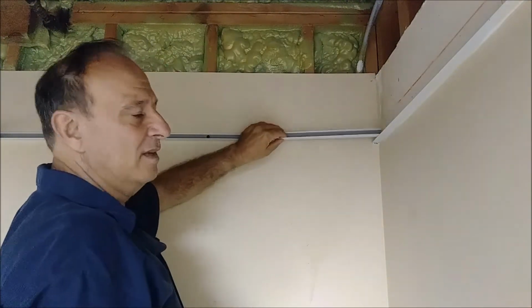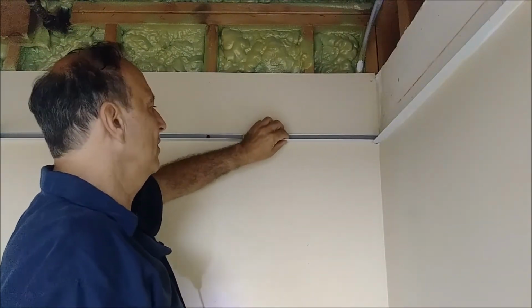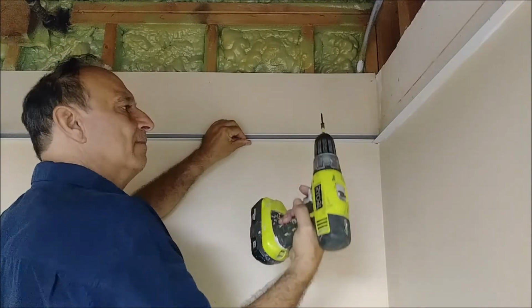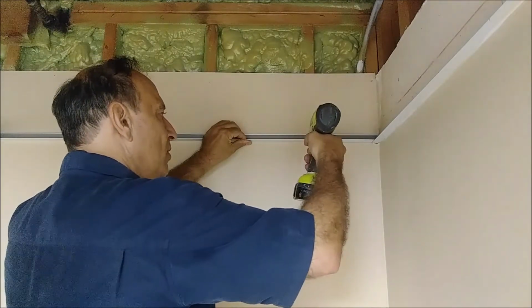Okay, so what I did here, really, I made a small hole here, 1/8 of an inch. Okay, and now what I'm going to do, I'm going to screw it. So here I'm using a drywall 1 1/4 screw. I'm going through the hole.